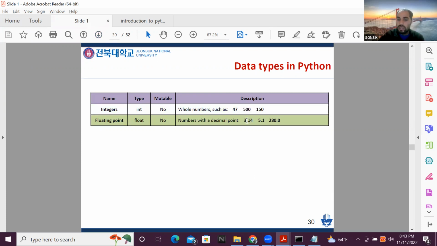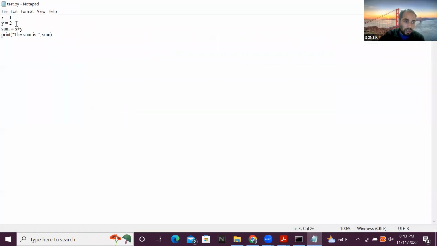Whenever we would like to use decimal values, we have a data type like float. The greatest benefit with Python is that we don't have to type any data type name. For example, if I say z equal to 3.2, then z will automatically have the float data type.